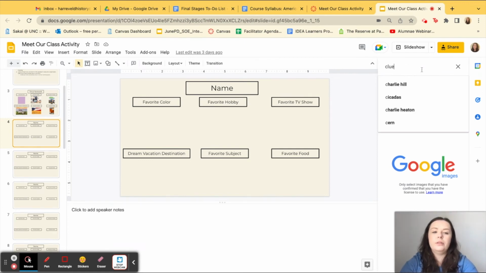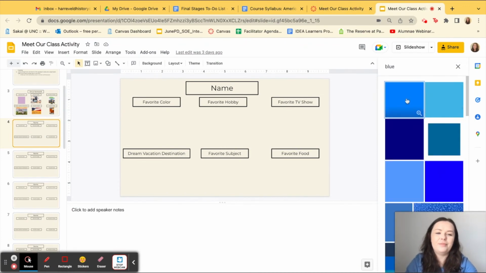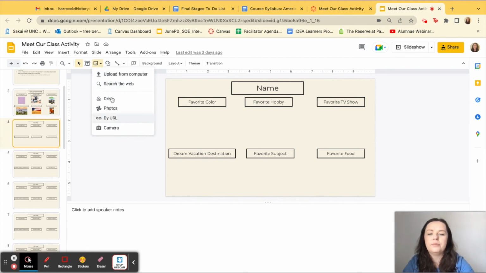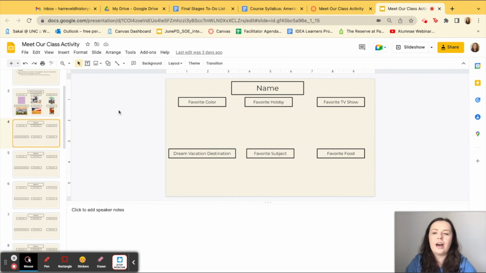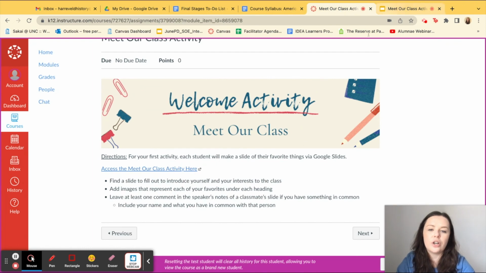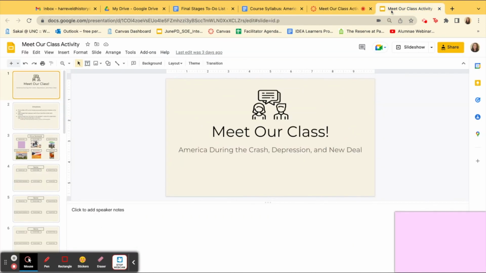So if you love blue, you can insert images that way, or if you see this little picture over here, same thing, upload it or search, or if you added photos to your Google Drive, you could do that as well. So that is our activity for you to introduce yourself. There's nothing to turn in for this activity because I can just check the Google Slides as we go.